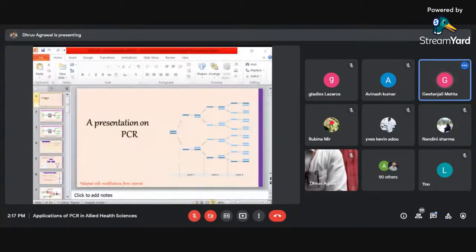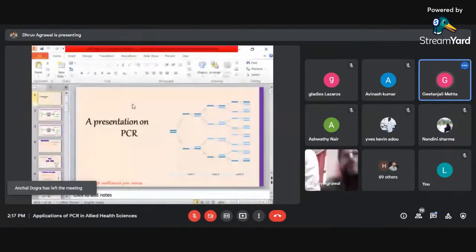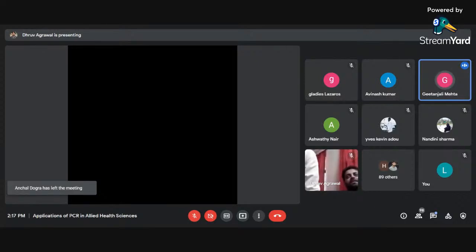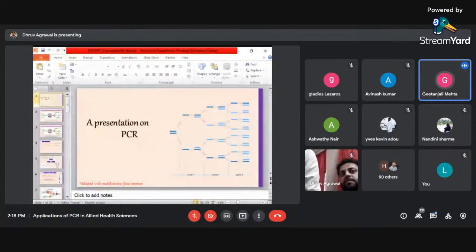I am sure we all are well aware of what PCR technique actually is. This session aims to give us a better understanding of the working principle of PCR, then proper hands-on training with the thermocycler, and an understanding of the potential applications of PCR in diagnostics. As we all know, PCR has a great use in the modern diagnostic laboratory, which makes this an important requirement in the skill set of a laboratory and research technician and expert.